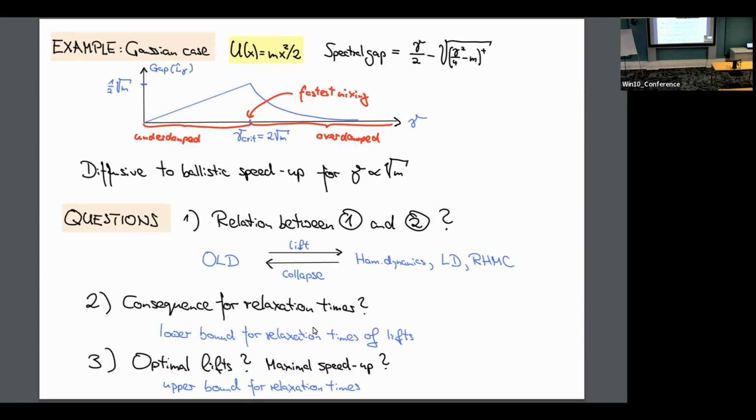Okay, and that's quite an important question, because a lot of people have thought about whether we can do something better now that we have got this improvement using HMC and so on. Can we still do it better? Actually, we also thought about this for some years. The answer is no, because it's all lifts and you can only get this improvement by the lifts. And then once you realize this, you can ask, can we at least achieve the optimal gain given by that bound? So can we get a maximal speed up? And that's a more difficult question, which requires an upper bound for relaxation times, but this framework also helps us to understand this question better.